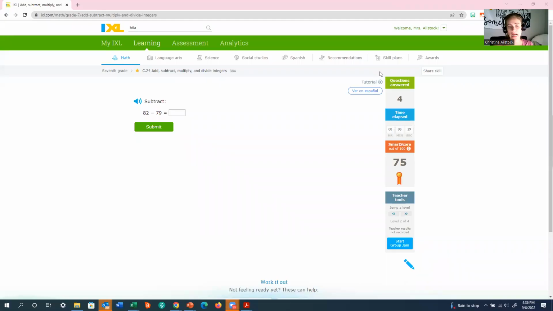When you get a little bit higher into your SMART score range, the main difference is honestly you're just going to have larger numbers. So you may not be able to do them in your head. You may need to work out the addition, subtraction, multiplication, or division long ways on paper. So here we have 82 minus 79. This one doesn't have anything crazy with the integers. So 82 minus 79. Remember, when you're adding and subtracting, you always put the larger number on top.